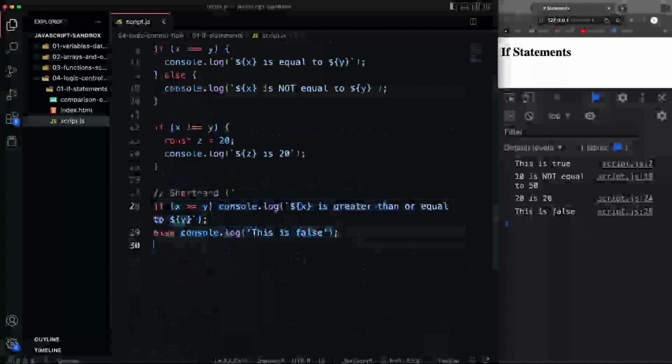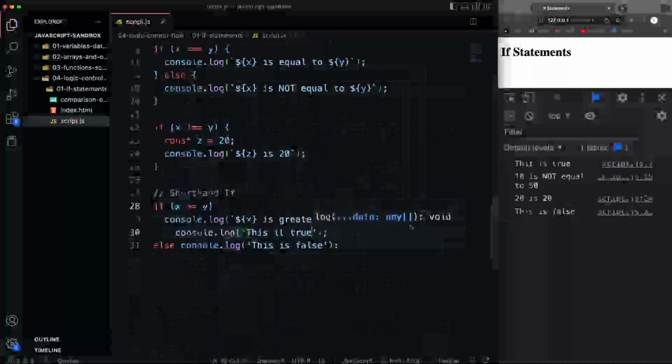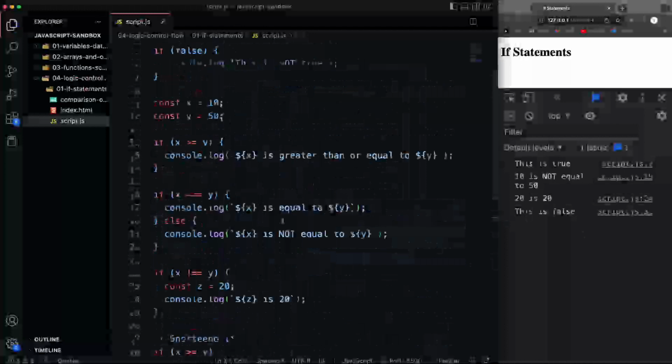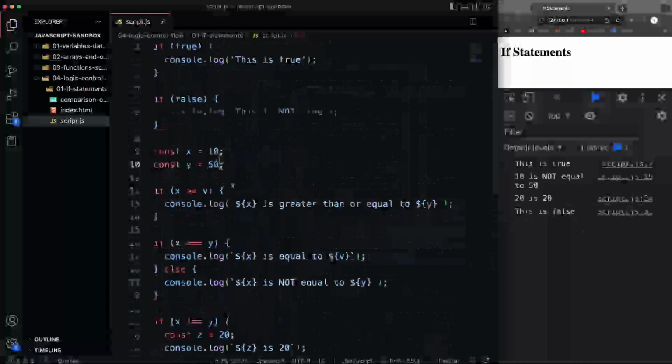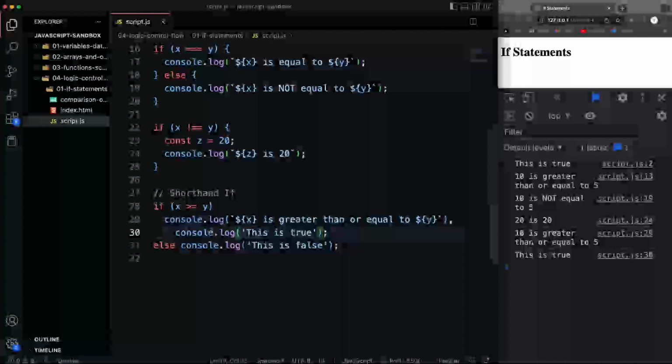But I just want to show you that if you have multiple lines, like right here, we just had a console log, if this was true, you can do this with multiple lines by using a comma. So let's say I also want to log console.log, this is true. And if I save that, you'll see I'm not getting any errors. If I change this y back to 5 and I save, it's going to run both this line right here and this line right here. It's true. This is true. So you can do this, but I really don't like the syntax and wouldn't suggest it.